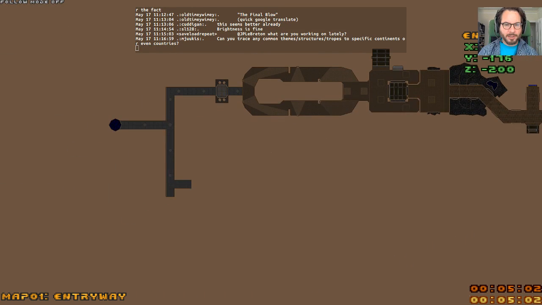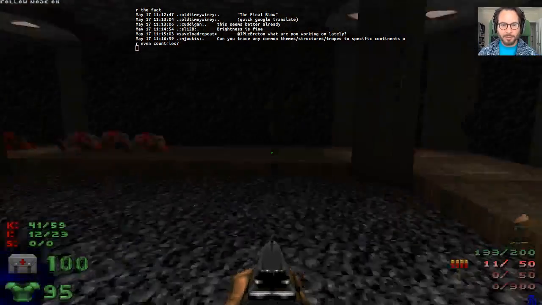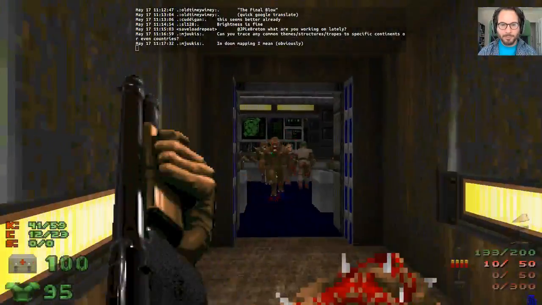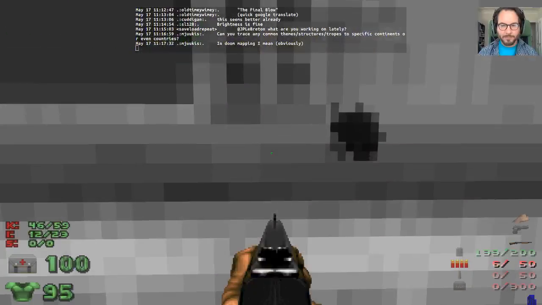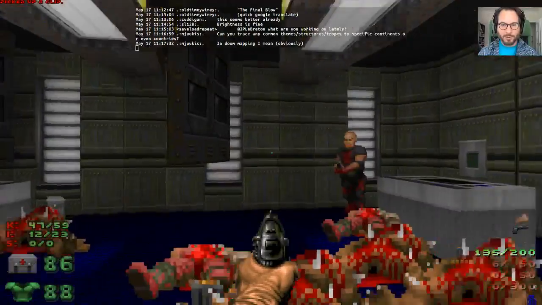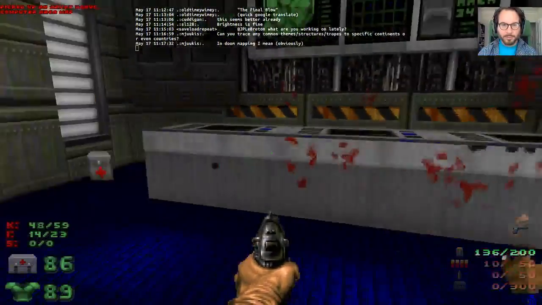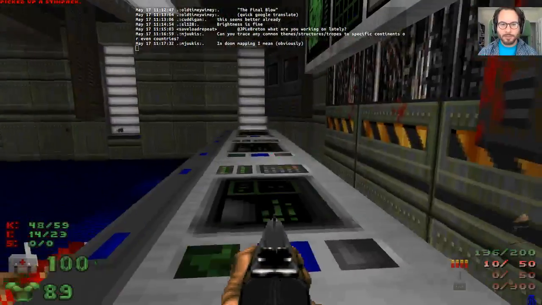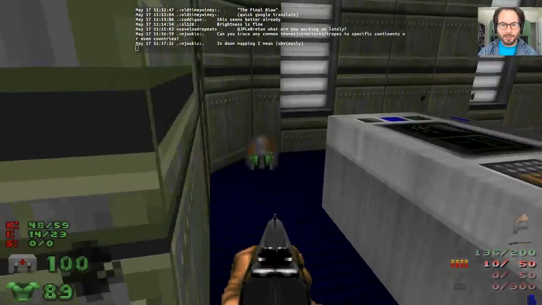Alright, I started back there. I guess I could go all the way back. Oh yeah, and there is a blue key door back this way. There we go. Big old crowded computer room. Okay, cool. Whoa! Hiding shotgunner. Alright, cool. They have given me the computer mapping. What did that do, actually? I'm curious.